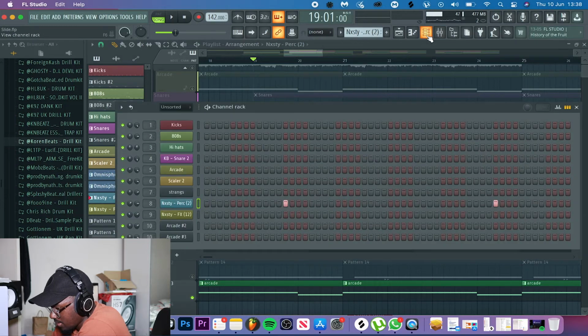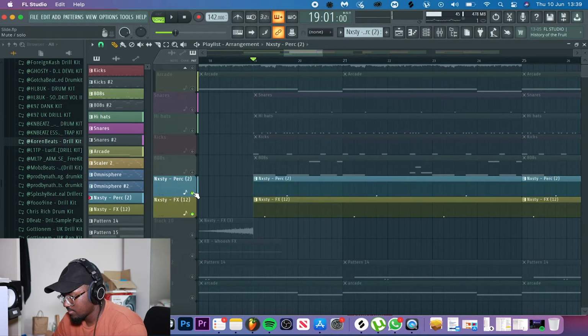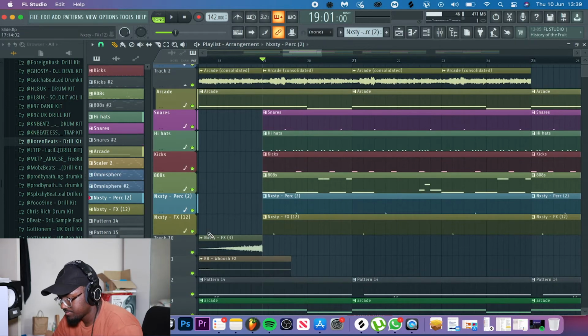I also panned it, so I panned one to the right and the other one to the left, just so it sounds a bit more interesting to listen to. So if you listen to the percussion, it's very subtle, but it just adds to the beat, you know?